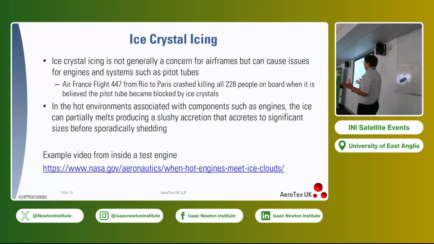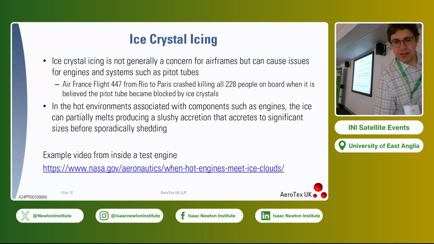Generally speaking, it's not a problem for your wings. If you've got an ice crystal, it's hard, solid, and bounces off. But if it goes into a hot environment, such as your pitot tube, because they're typically heated to 300 degrees C, or if it goes into an engine, you can start getting ice forming.